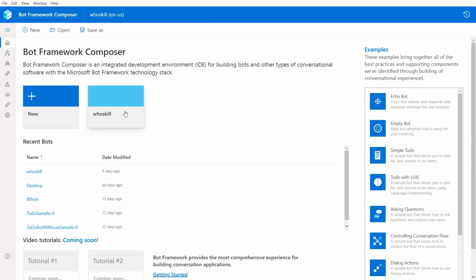Here you go. This is Bot Framework Composer. I can use this tool to build a set of topics that leverage the full power of the underlying Bot Framework Declarative SDK. For the sake of this demo, I've already built a Who bot that uses Microsoft's Graph APIs to search within my organization, like for example, who are my peers, who's my manager, schedule time with my colleagues, etc. So let me show you a few advanced conversations that I authored here.